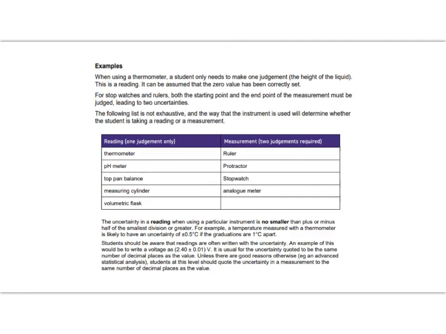So whilst carrying out practicals, as part of your CPACs, you should have been selecting instruments that give you the lowest uncertainty or lowest percentage error, and you should be accustomed to being able to calculate uncertainties of measurements. Just remember that there are two general classes of things. There are implements where you just take one judgment, and there are implements where you take two judgments, and we'll see in a minute how that affects calculating the uncertainty of each measurement.